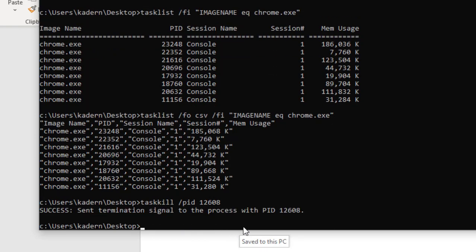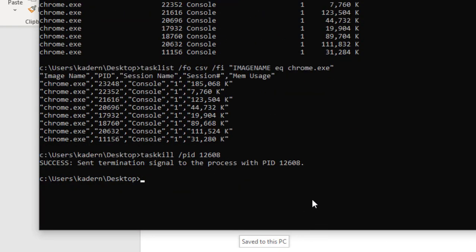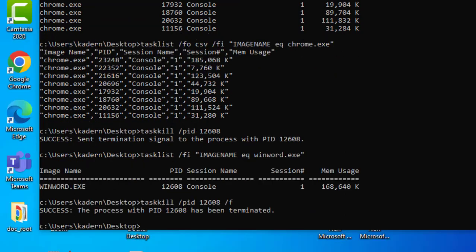So once I hit enter, okay, maybe, why did that not kill that? Not exactly sure here. Did I do the wrong number? No, I think I did the right number. All right, so that's strange. I did get it to kill it, but I added this /F switch you can see right there. Let me just show you again. So here's the command that I ran to kill it, and then the window automatically closed.